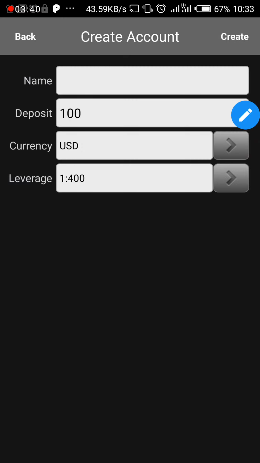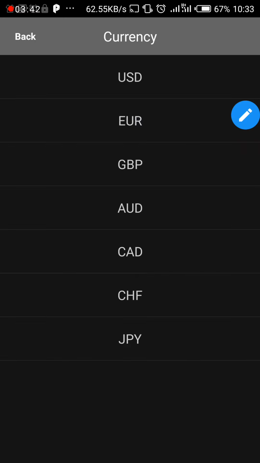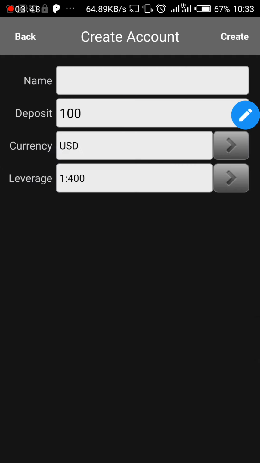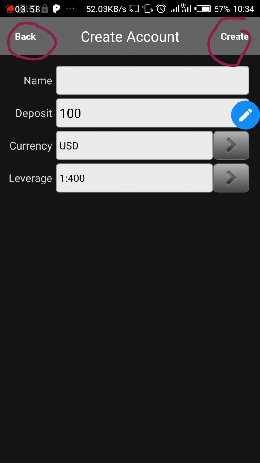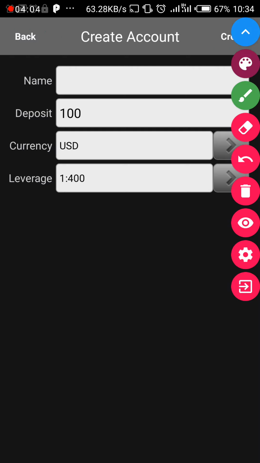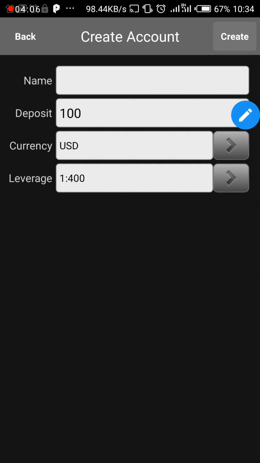You can also choose the currency: USD, Euro, GBP, AUD, CAD, CHF, JPY. I prefer USD. Then you go to Create at the right corner, or you can go to Back at the left corner, but I prefer Create.